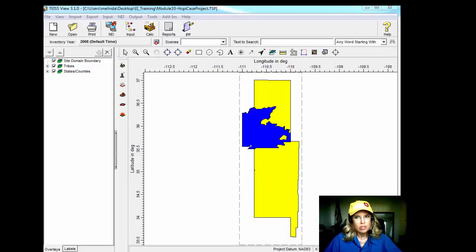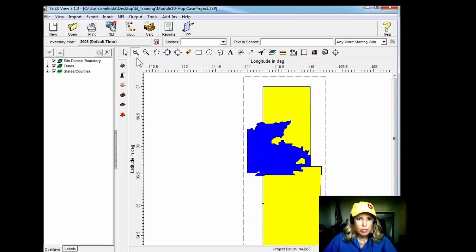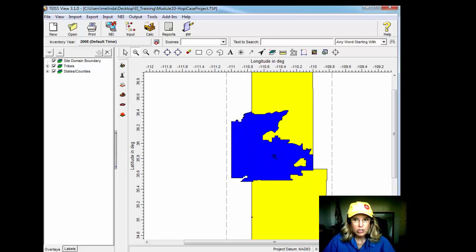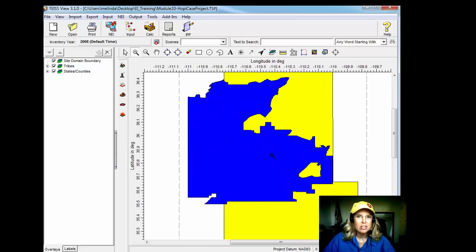So what I'm going to assume is I know about where this source is, but not exactly, but that's close enough for this purpose. So we want to zoom in on an area in the blue area, which is the Hopi boundaries that we're going to use. So first I'm going to zoom in by clicking the plus icon. Then the plus sign opens up on my cursor, and I'm going to click that repeatedly till it zooms in a little bit. Now I want to add a point source.